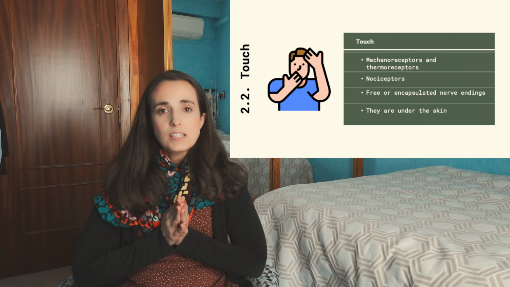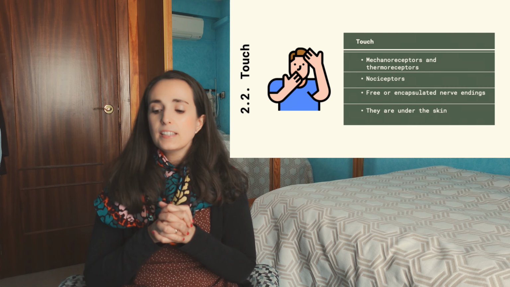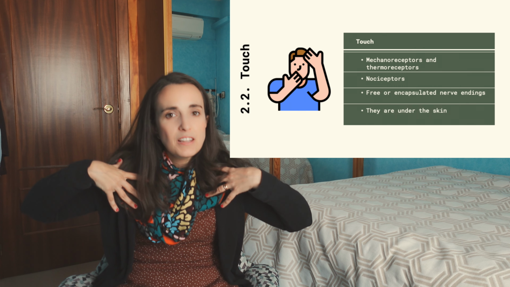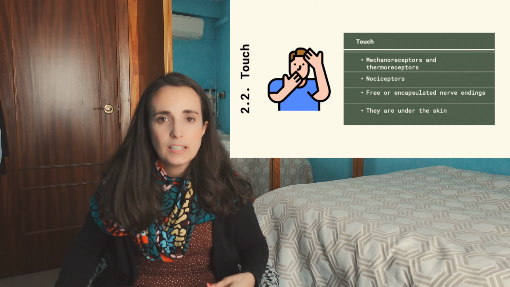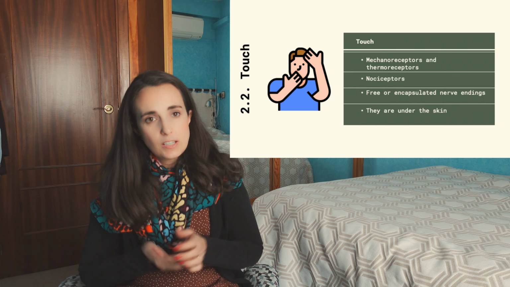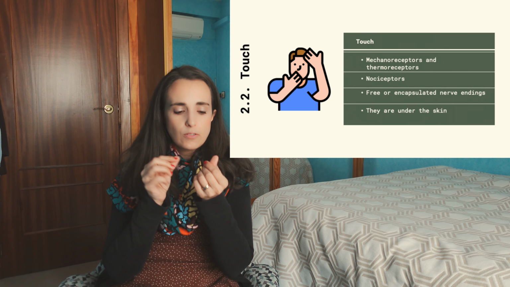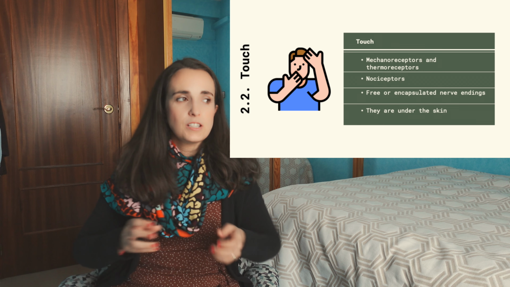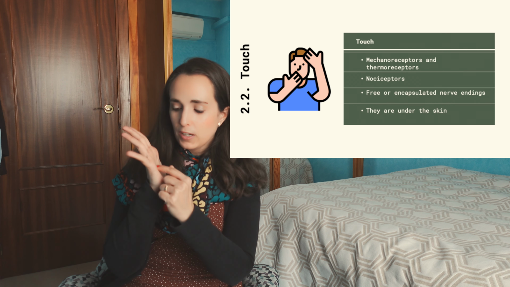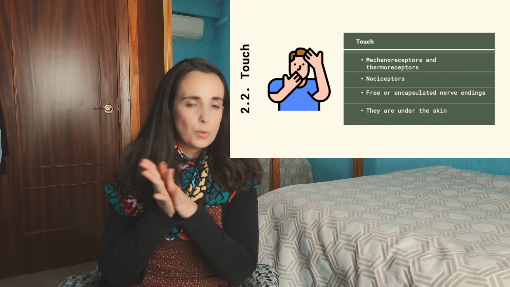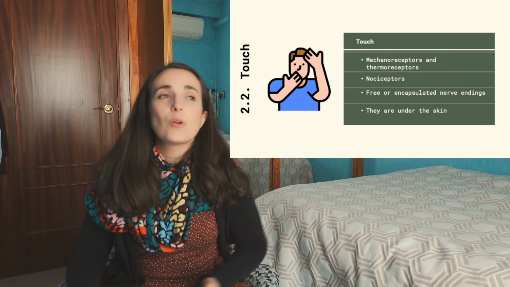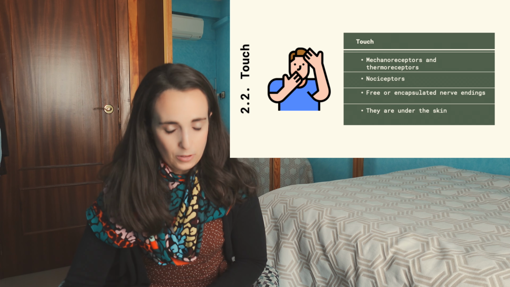So let's see the 5 senses and we are done with this video. The touch. Touch is what we have in our skin all around our body. We can feel in any part of our skin, but some parts are more sensitive than others, right? For instance, the fingerprints have more sensitivity than our back. We can do the game of drawing a number. If we do it in our palm, we will almost always guess right the number, but if we do the same in our back, we probably not always guess the right number.